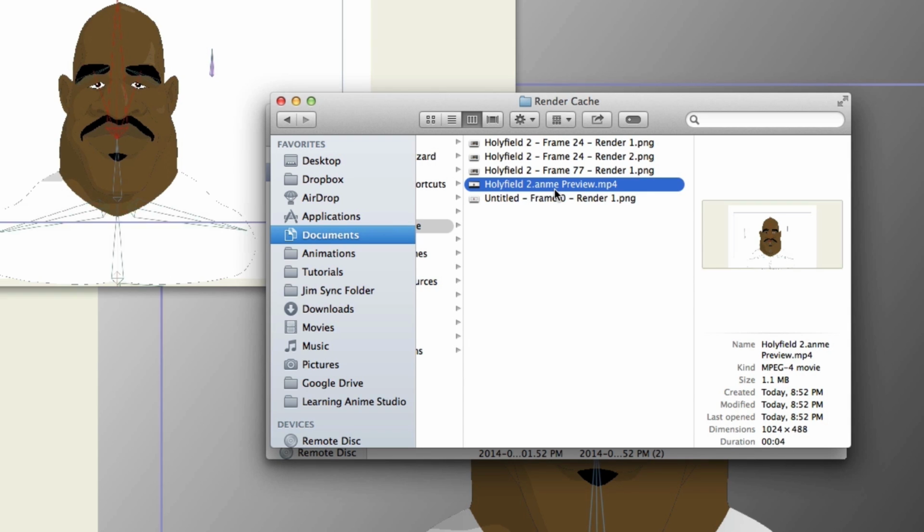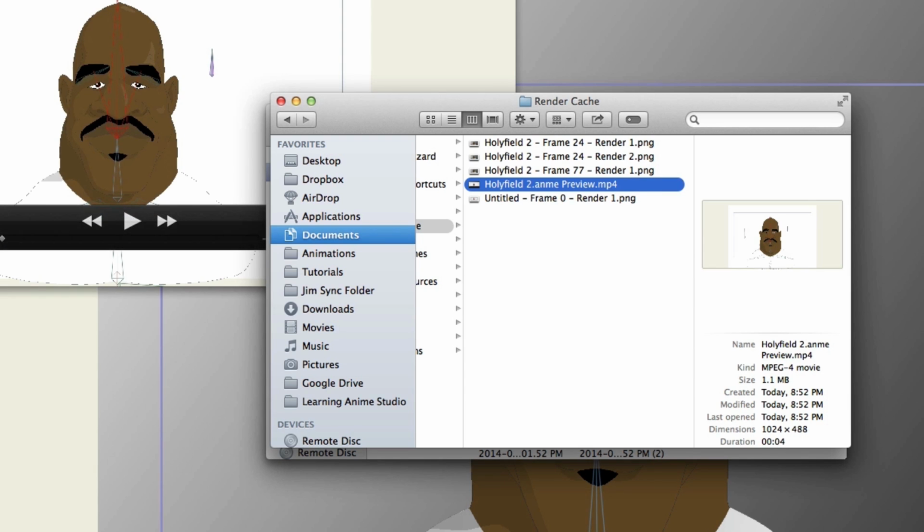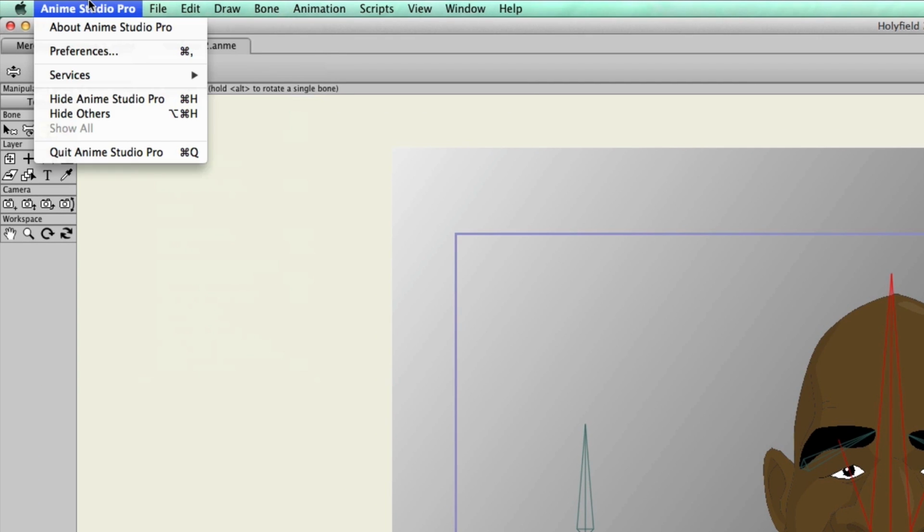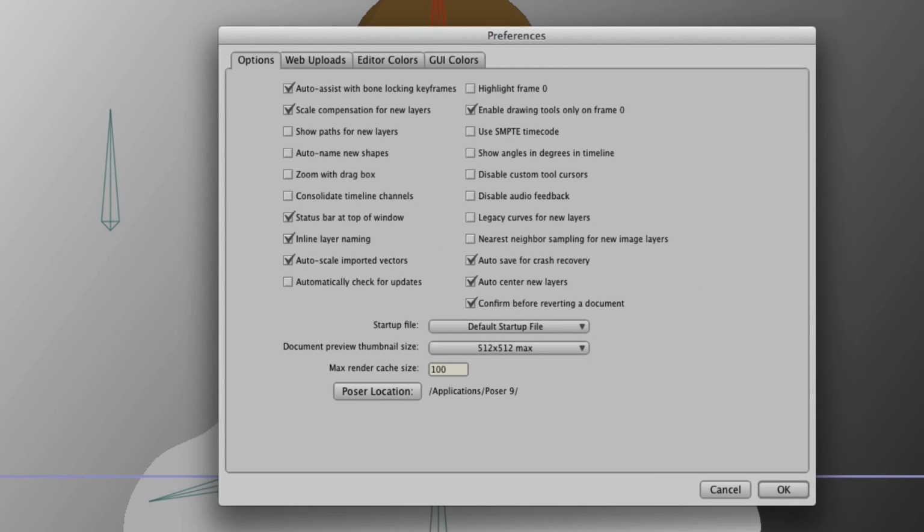And there is also a limit to how many files you can have in the render cache. The default is 100. If you want to change that, you can go to Anime Studio and then Preferences. Here, in the Options tab at the bottom, you can see it says max render cache size 100. Well, you could change that to 1000 if you want that many temporary files stored in your cache.